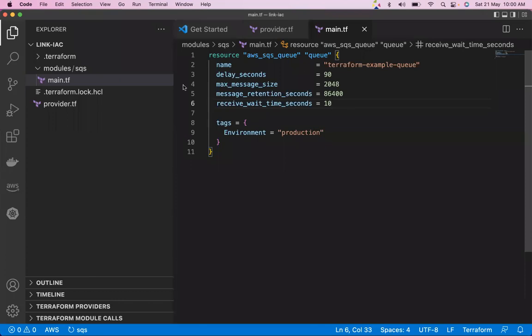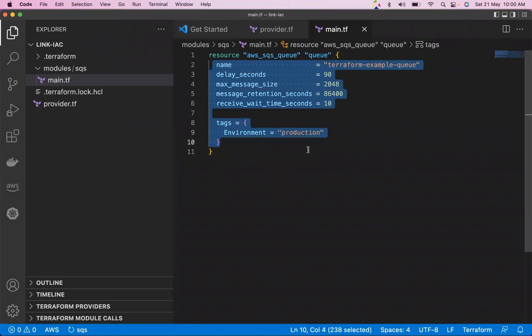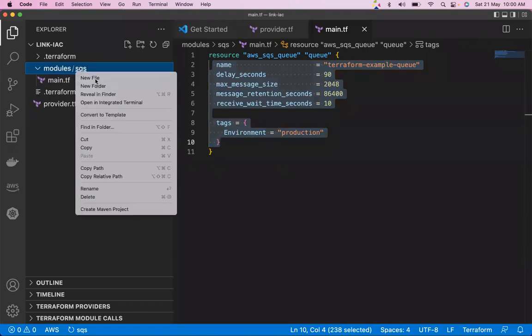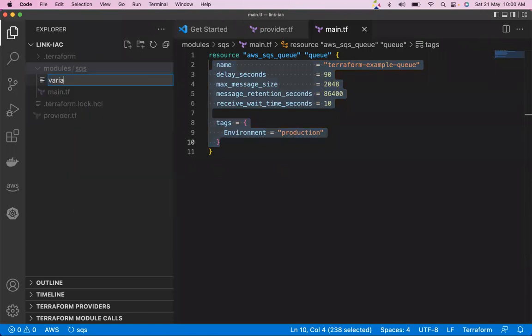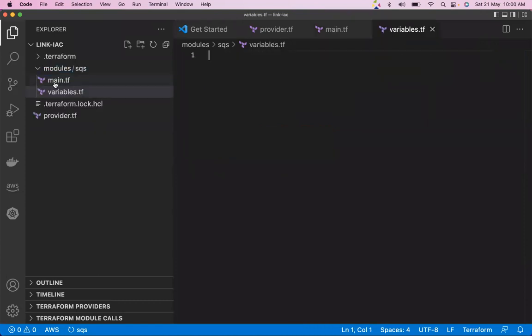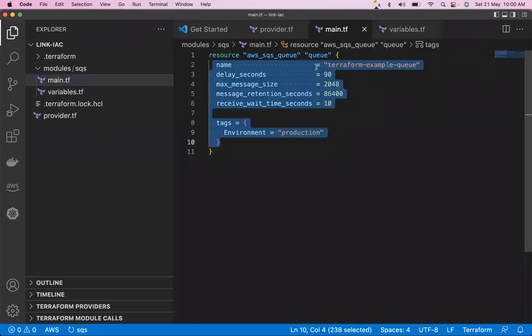So here we can parameterize these things so that it is reusable. So what I want is to have variables.tf. Say I want to make this reusable. To make this reusable, I should not hard code like this. Got it?